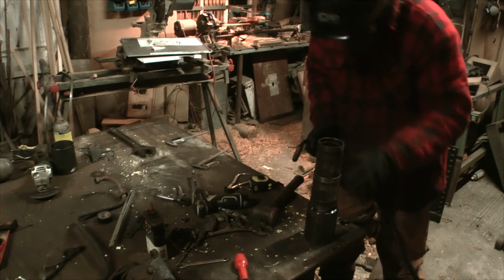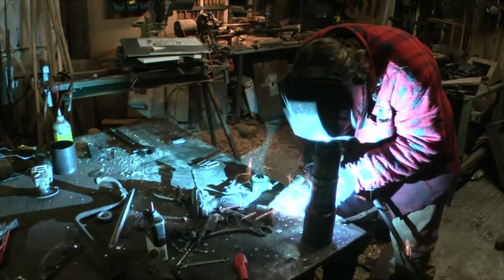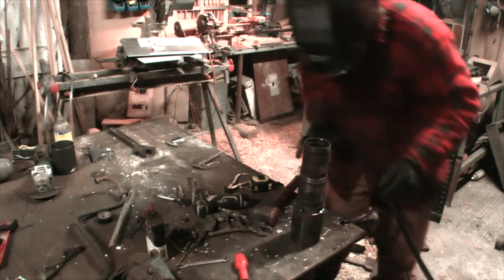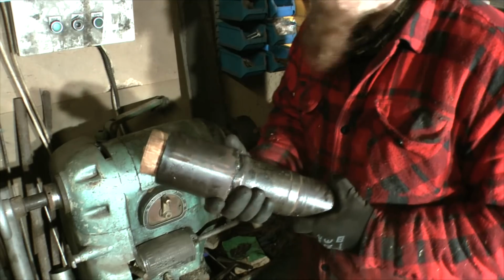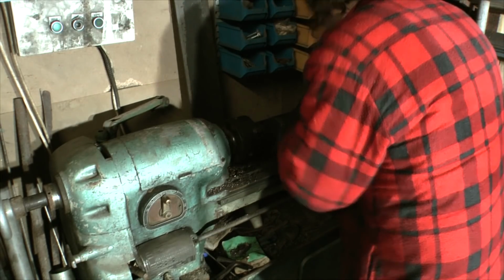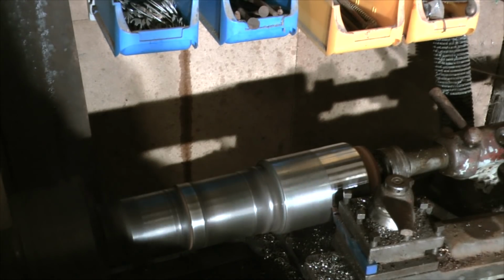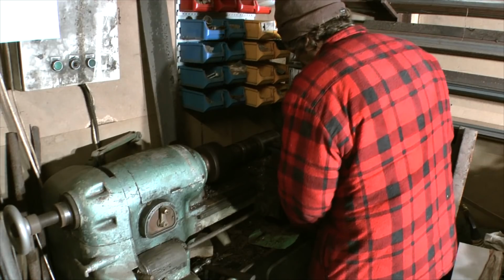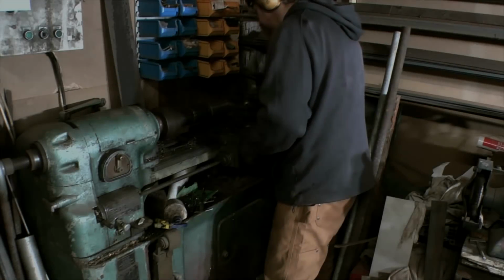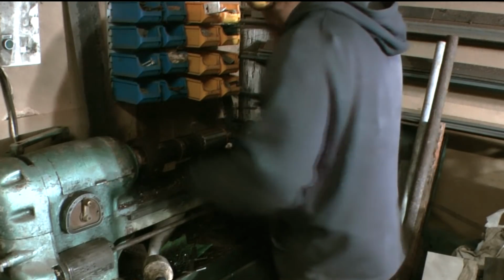Spread the welding around to try and not concentrate the heat too much in one spot. So I've cooled it down. I'll get it in the lathe. Right, I'm nearly there, I think. Let's get it out and have a look.